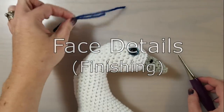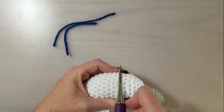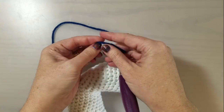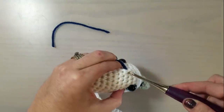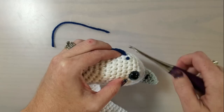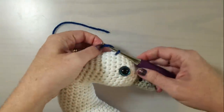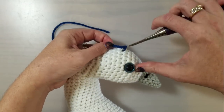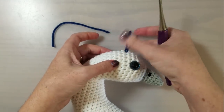Okay, this next part, we're going to put our two strands of yarn on top of our peacock's head where they have that neat little crest. You're going to start at the row directly behind where their eyes are and insert your hook. Then take your piece of yarn and fold it in half and put the loop over your hook and pull it through the stitch. Then wrap your yarn around the hook, both sides, both pieces, and pull it through the loop you just created. Pull that super tight so that it stays straight and isn't all floppy.